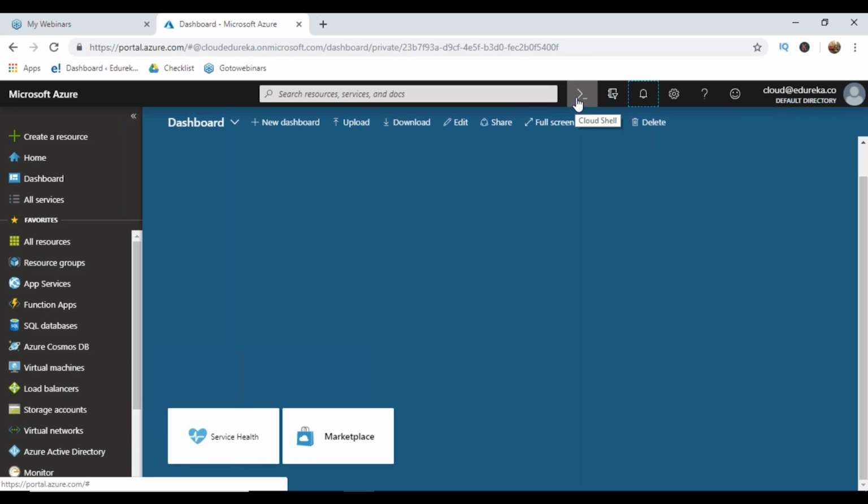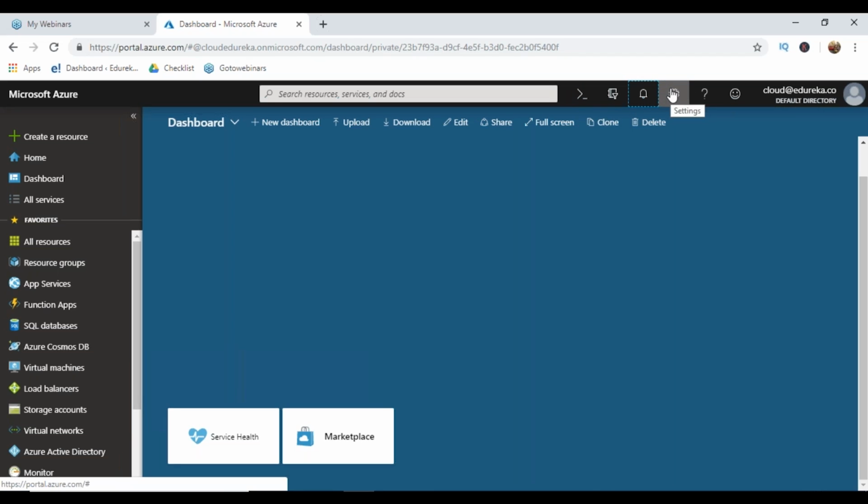Now this is your cloud shell, guys. So what does a cloud shell do basically? So when I say a cloud shell, as I've already mentioned, you have your portal using which you can launch applications and you can do all the stuff right away. But at times you might be required to use command prompt. You might be required to hard code certain things. And how do you do that? You click on Cloud Shell where you can use it through the command prompt medium as well. Cloud Shell is the command prompt which is provided by Microsoft Azure.